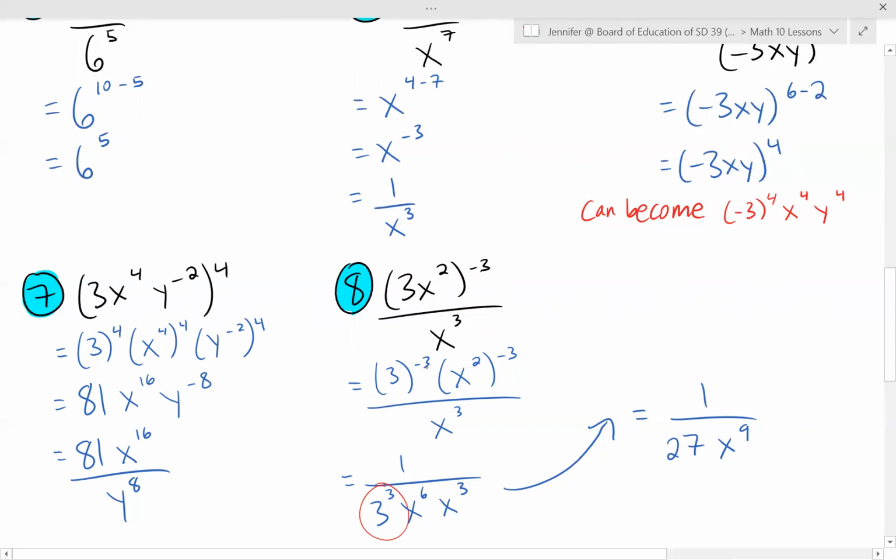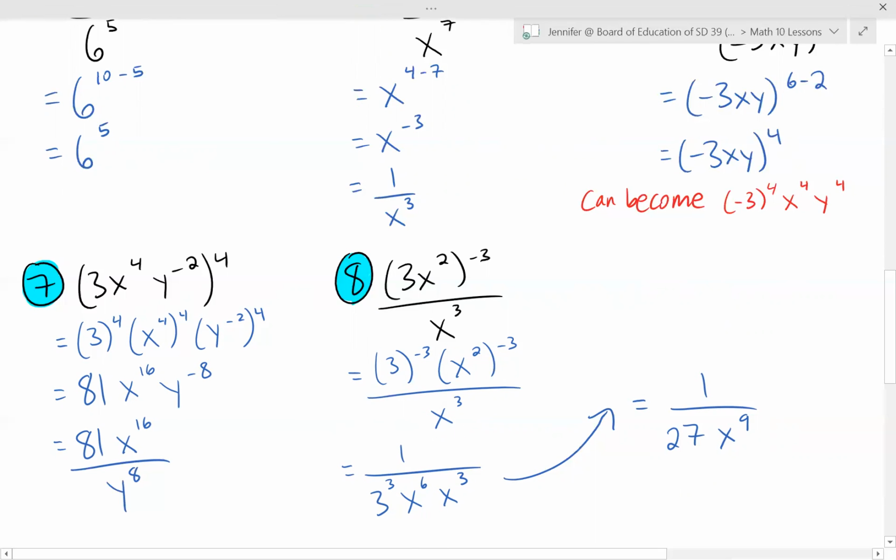Because again, we only want positive exponents. If it's negative, bring it to the bottom. It'll now become positive. And for the x, we've got x squared to the power of negative 3, which would become x to the negative 6. I also just brought that right to the bottom instead of writing it on the top because we need positive exponents. So we're only left with a 1 on the top of this fraction. And then this x cubed stays as it is. For our very last step, we can simplify 3 to the 3 is 27, and then we use our multiplication rule here to add our exponents to get us x to the 9.